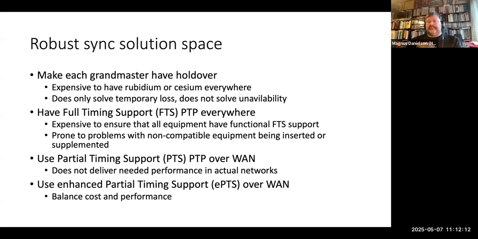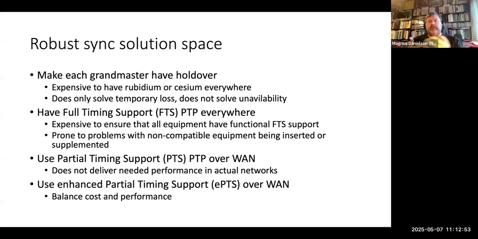Well, for this purpose, the operators put the requirement that there need to be a way to jump over the WAN part or over a network which is not supporting timing, and that's where the partial timing support came up. And the trouble with that is, well, it kind of works if you have a good enough network. Trouble is, many of the WAN networks are not meeting those requirements, and I will illustrate that in the next slide.